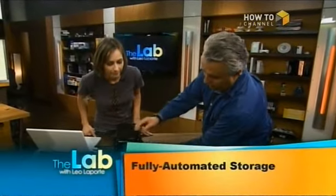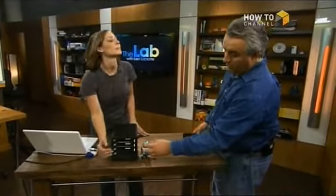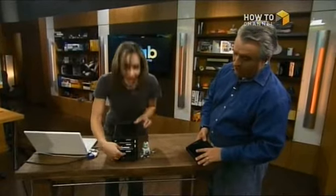Just so you know, the drives show through here so that you can see them. It's not like you have to open this up. That would be bad. So that means you need to put more drives in. And what you can do is just pull out a drive and put in a bigger drive, or 2 or 3. Exactly. And you can yank something out. Not while it's on. Yeah. Absolutely. Really? And it's still working. It's still working. And I could put in another drive.